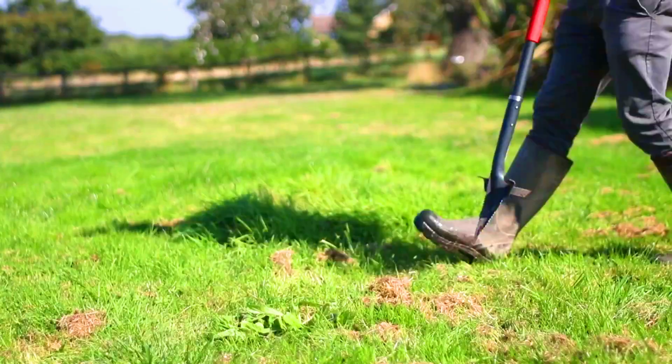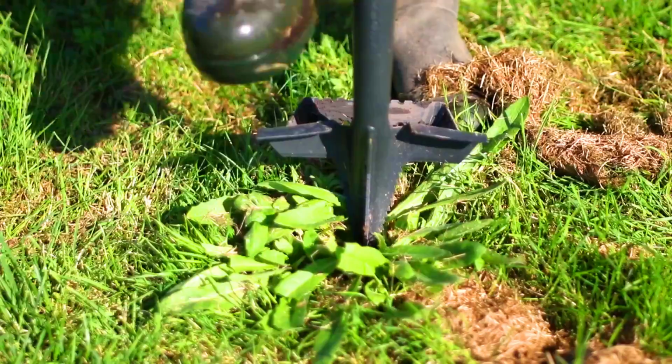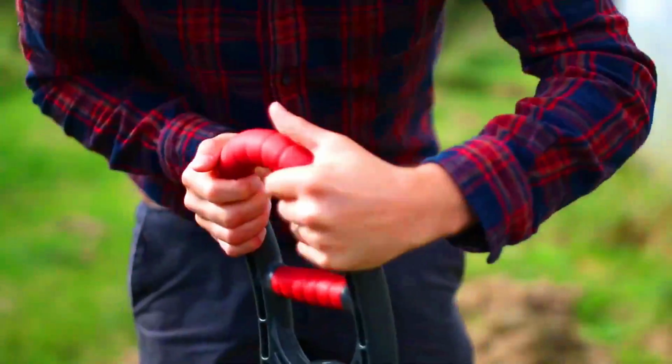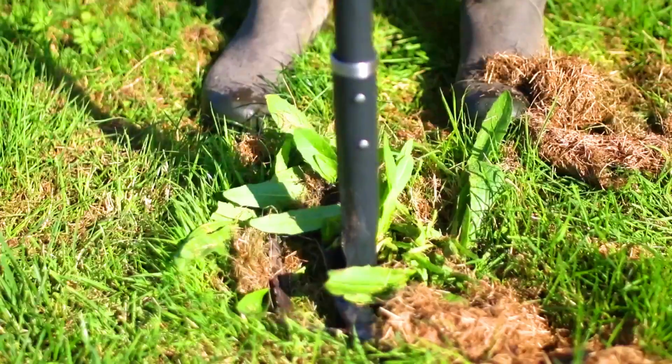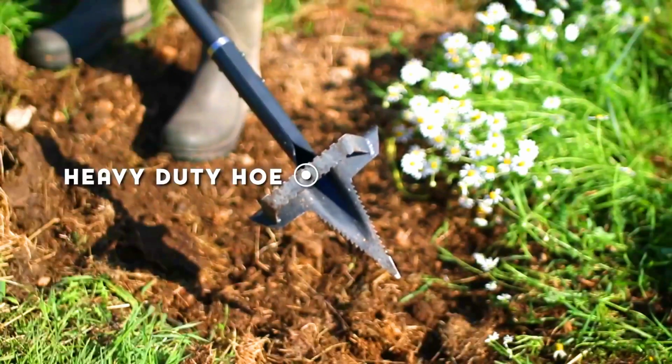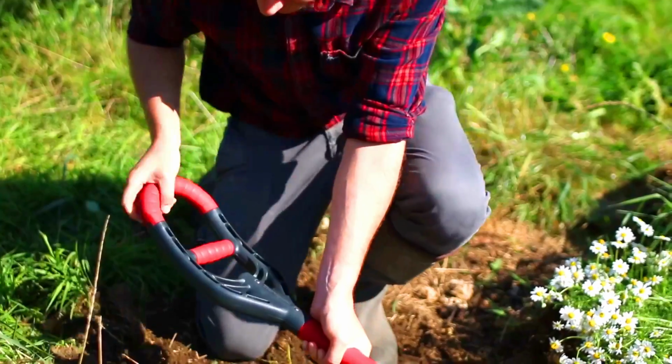The weeding head is designed to remove weeds from the ground without damaging the surrounding plants. The aerating head is designed to create small holes in the soil to improve drainage and aeration. The planting head is designed to make holes for planting seeds or seedlings.